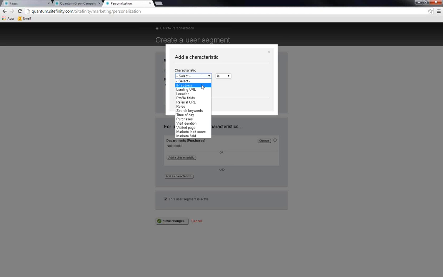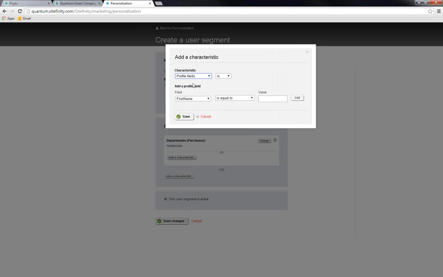So you can address users based on their IP address, the landing URL of the page when they arrive on the website, their geographical location. If they're authenticated users, you can use all the profile fields that you have already in store for them. So any information about that user you can use.